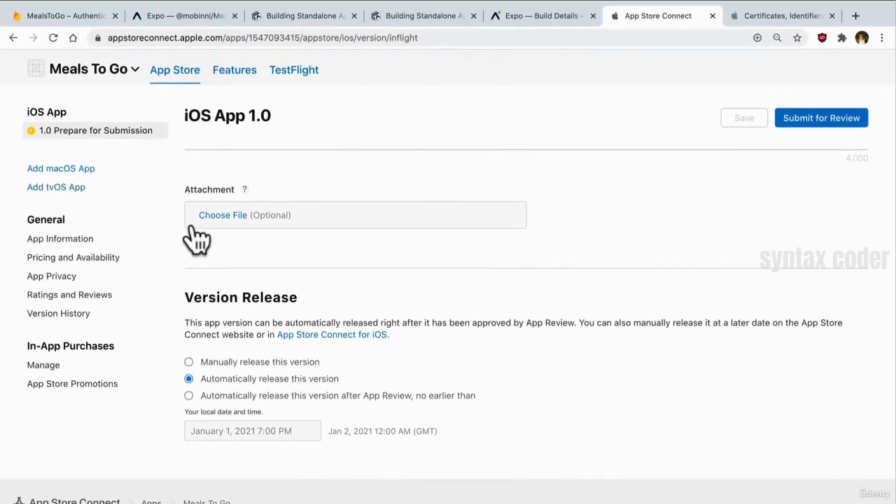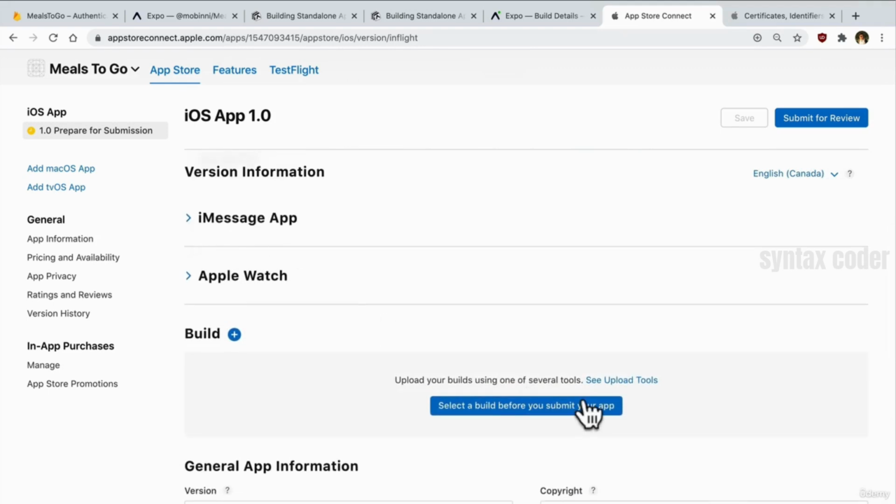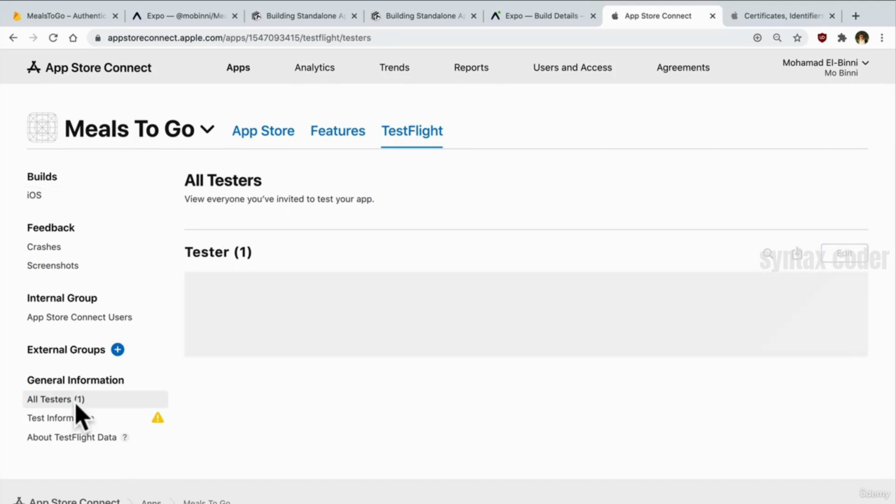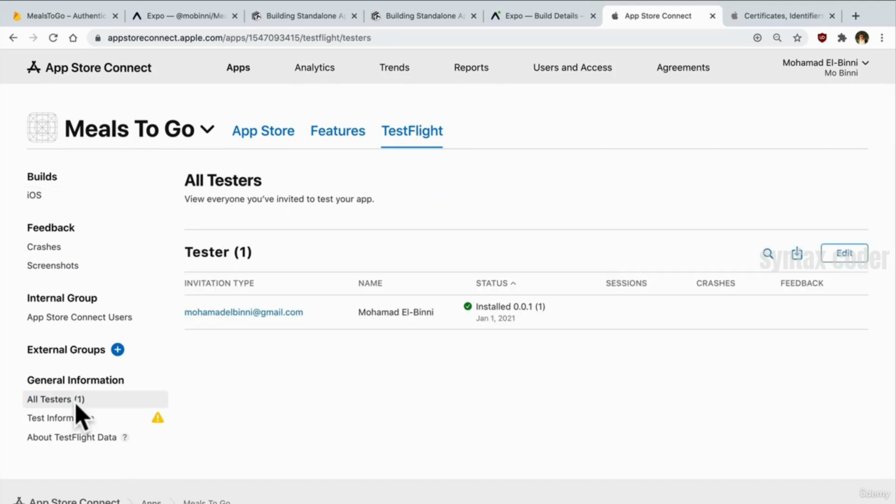And so with that, we've seen how we can build for Android and deploy that on a phone to test. And we saw where we can deploy on the Google Play Store and all the information we need to fill in. We've seen how we can test on an iOS simulator, a production version of the app, as well as how to upload our app to App Store Connect, test our app through TestFlight on a live production phone, and also go through the motions of seeing how those builds can be sent to different people to test, and adding testers and adding the ability to have a more holistic process.